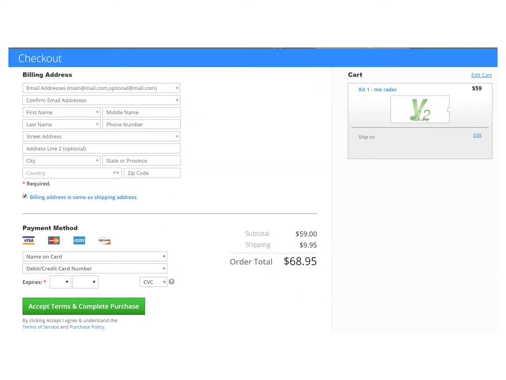This is the final page where you actually pay and give the shipping information. You obviously need the shipping address of the person who's going to donate the sample, but you might want to leave your email address in there, as an email address and a password for your control of the sample.